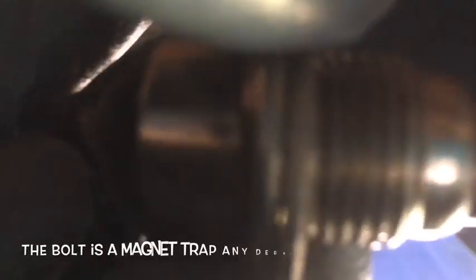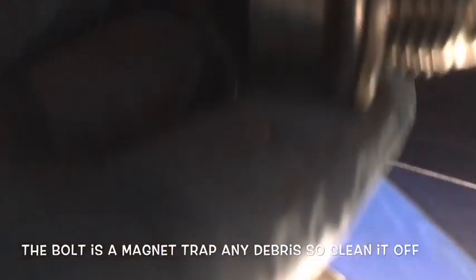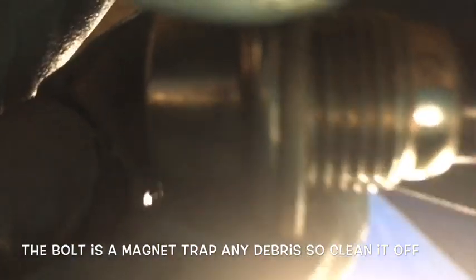So, I want that drain. Okay, it's draining out. I got the bolt out. You usually want to replace these crush washers. I'm going to reuse this one because I don't have another one. So just screw it back in.